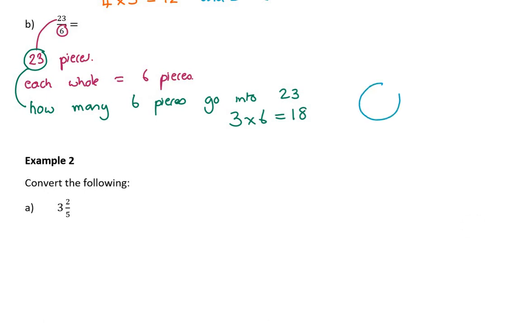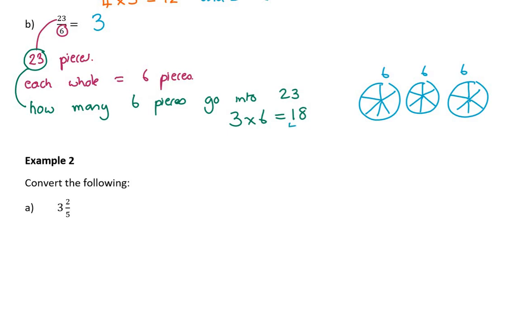So what does that look like if I just draw a pizza to represent this? Now this is not going to be my best division into 6 pieces, but let me try this a bit better. There we go. It doesn't look very even, but I'm drawing freehand. So that would be 18 pieces if you count them up. 6 pieces, 6 pieces, 6 pieces. 18 pieces would make 3 wholes. So this is 3 wholes.